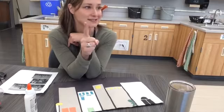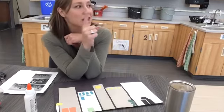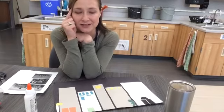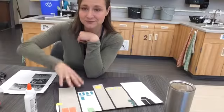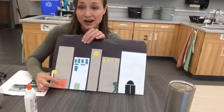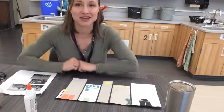We practiced that one last time and we got ideas for things like windows, different sizes of windows. I can even use this strategy to help me come up with my layers. So I notice, if I look over here at the door, that the door has a handle. I could add that detail on top of a door I already have here, and that would create a layer because it's on top.